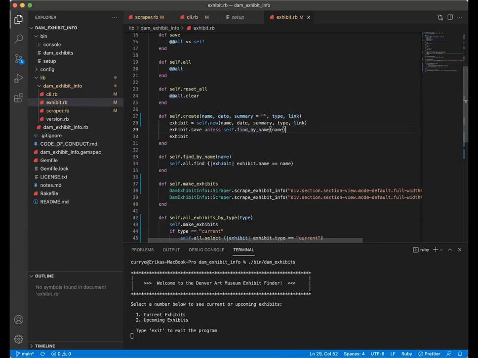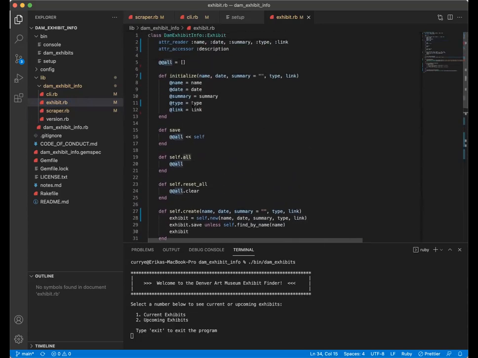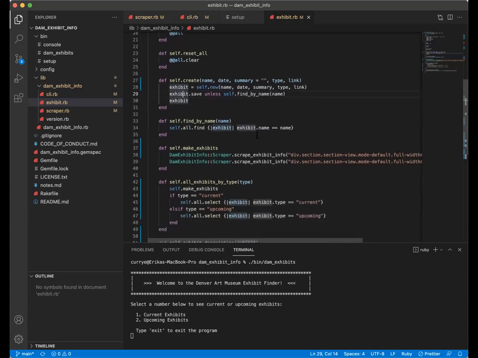So we're going to use this method find by name that goes through my class variable array and finds any exhibit where the name is equal to the name of the exhibit when it gets created. If it is, then it will find the name. Otherwise, it's going to save it into the array when it gets created.